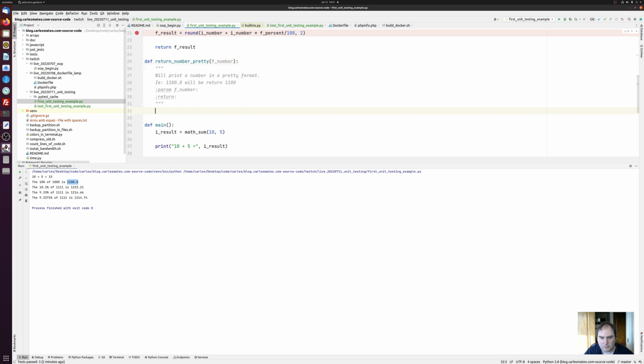Okay, so what I can do is, well, if this number is equal to itself converted to integer, that means that the number was at .0, otherwise it will be different. So in this case, I will return the inversion of f number.